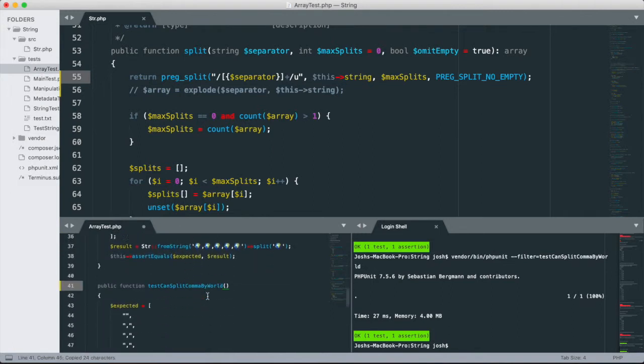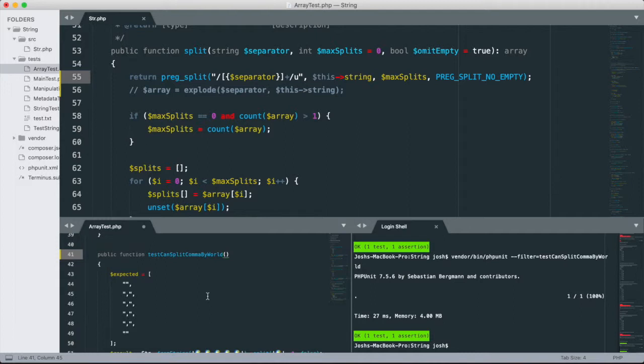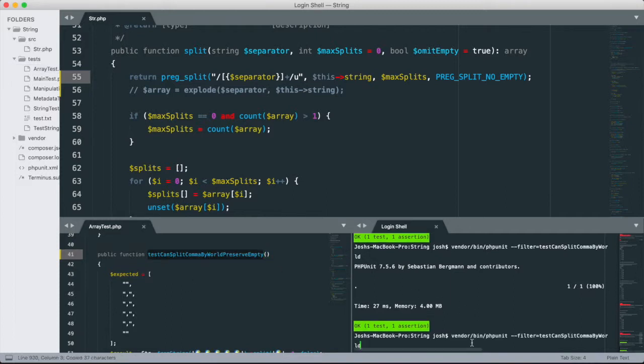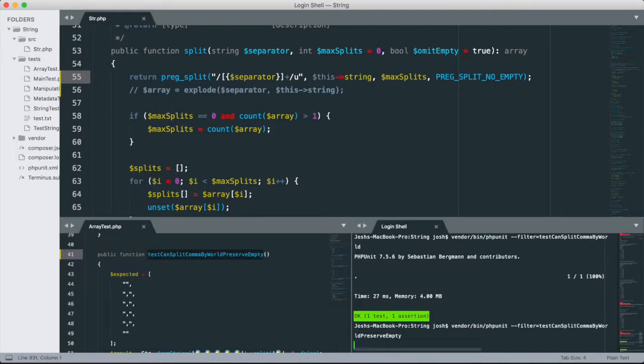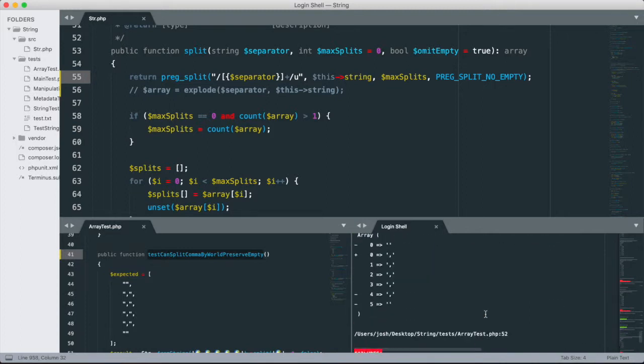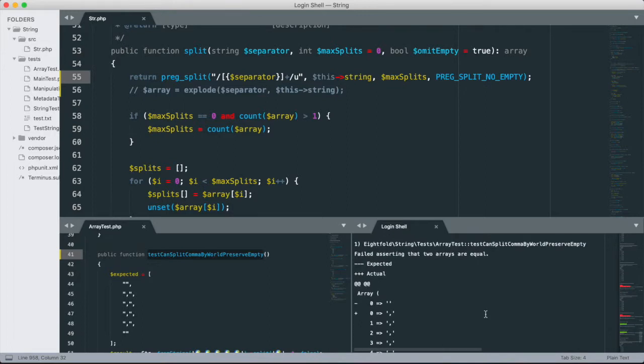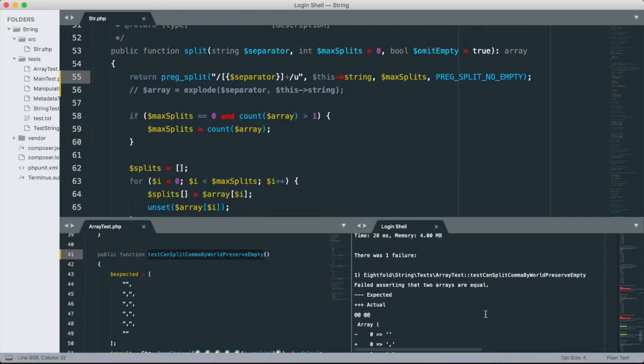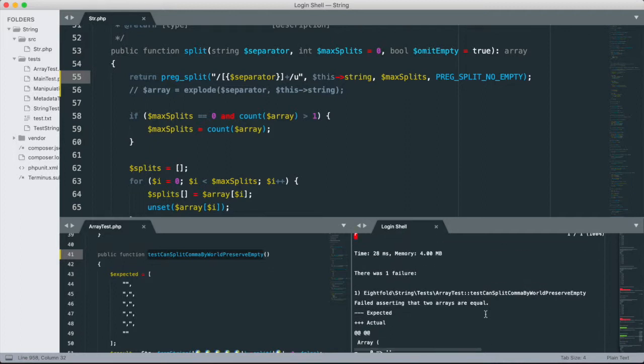Test can split comma by world, preserve empty. And we do have a failure. Failed asserting that 2 arrays are equal.